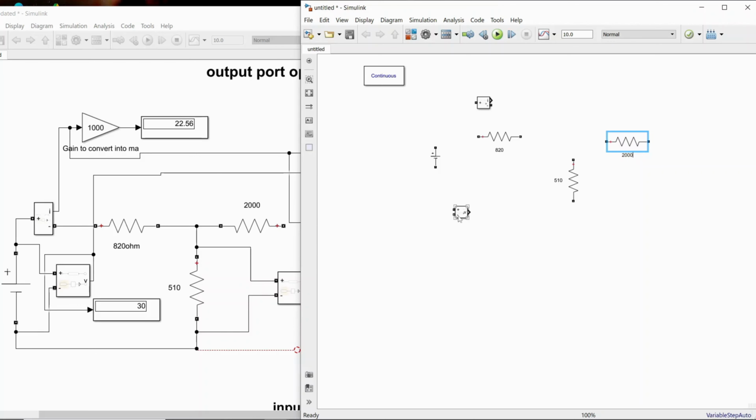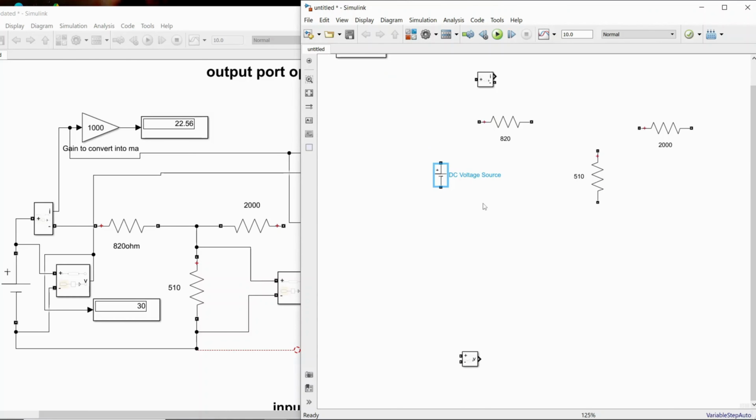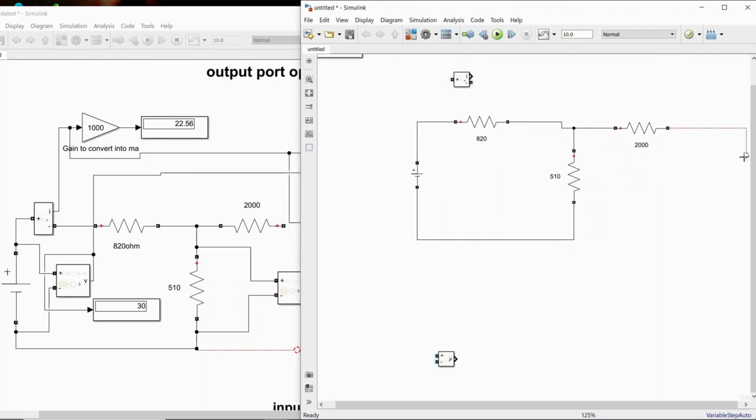Okay, so we need to apply some voltage. So keep this voltmeter here, and now just see how I'm connecting. From the positive terminal just drag it and connect to this element. Okay, and we need to construct a T network. Just connect these two circuits, you'll get it like this. Next connect this terminal to this one and connect the negative to the other end of the resistor. So we can pull it out and connect the other end of this one to here. Okay, very simple.